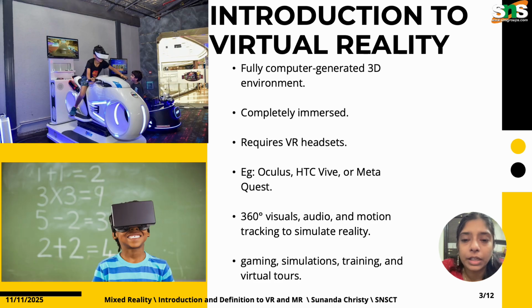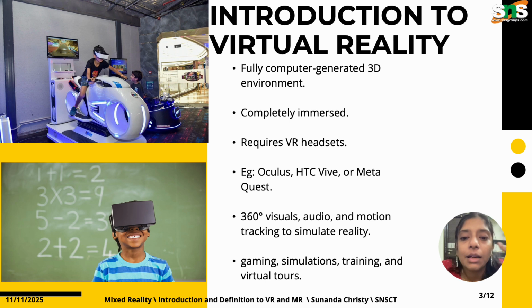First, we will go to the introduction to virtual reality. So when we look at these pictures, we can see a boy is playing, like he is trying to drive a bike, and the second picture tells about how the student is studying through virtual reality. So in this way, we can understand what virtual reality is.